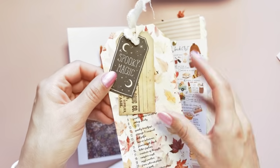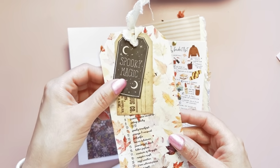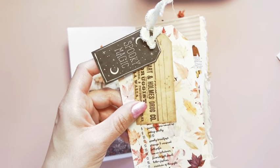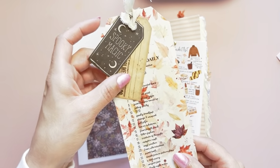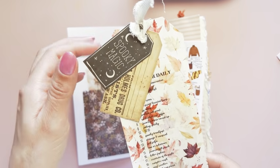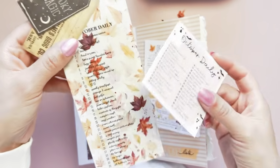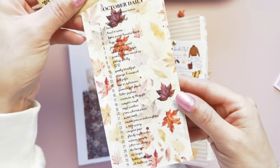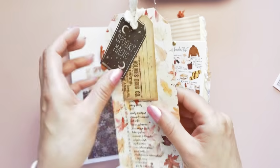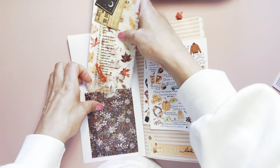And then I'll go through the book, and I definitely will tell you what items I am using. It's a whole bunch of different collections. I know we have some Coco Daisy items, some items from Paige Evans, and some items from Studio Calico, I believe this one was. So it's just a mix. Instead of including this here, because I just couldn't figure out how to make it work with the vibe, I printed them out on sticker paper and rewrote them, so I could use the pretty paper from Coco Daisy's collection and added some additional tags. So that is in the first pocket.